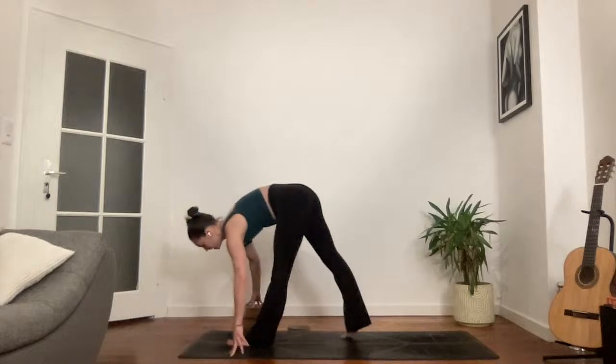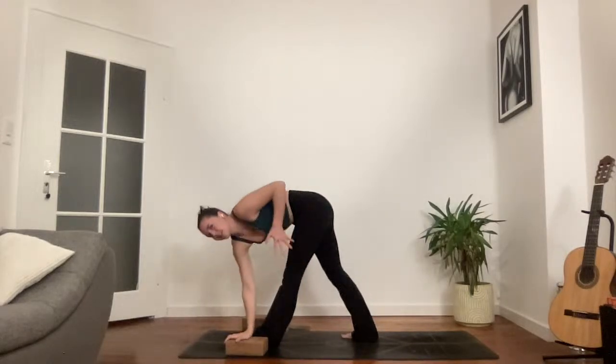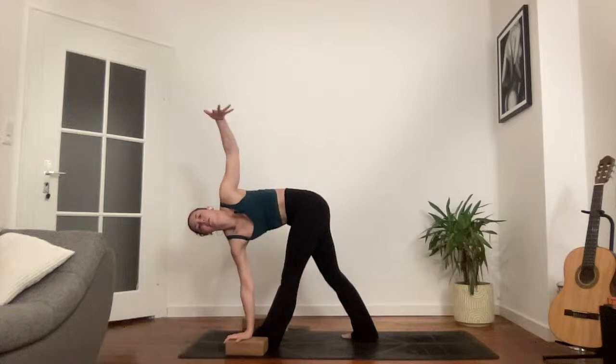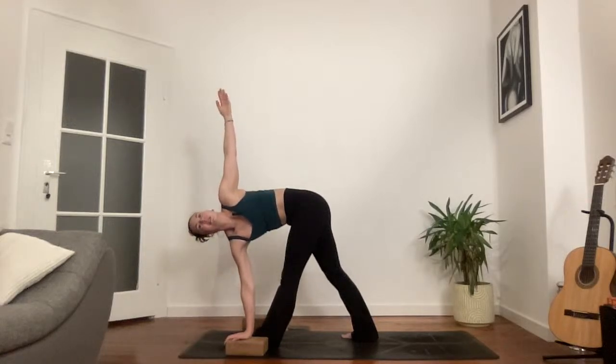Maybe you step that right foot in. I always prefer bringing a block. Right hand down, inside, outsides of the left foot. And left hand reaches up towards the sky. Squeezing through the inner thighs. 3 breaths, 1.